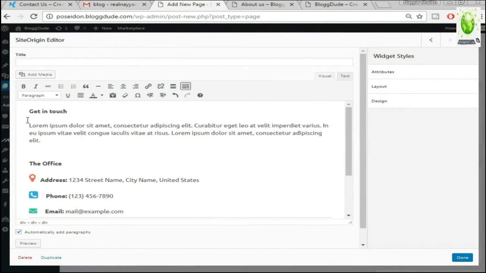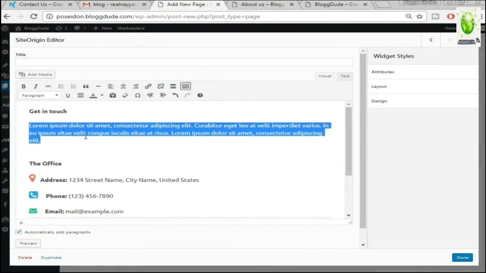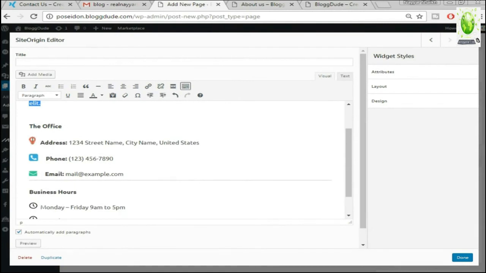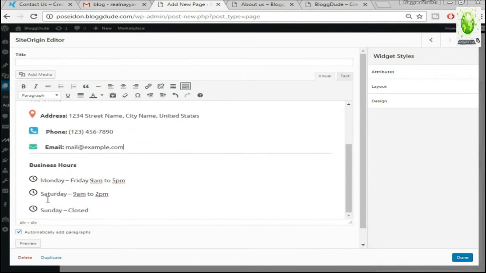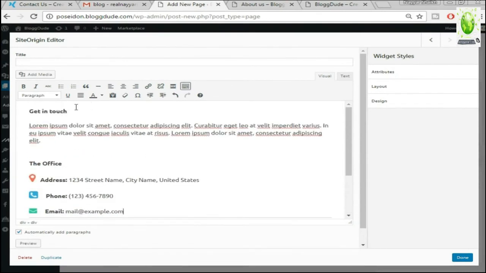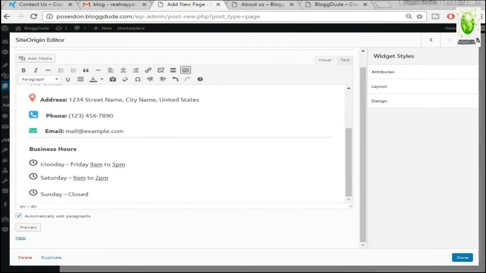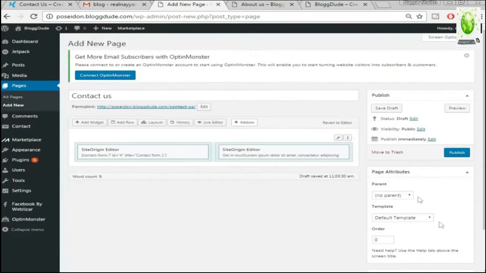Now you can edit this text accordingly, so whatever you want to put in the get in touch message. Why we copied it? Because we are getting these beautiful icons without creating these icons. You can change the timing, whatever you want, change the address, phone number. So this is how you create this. Once you are satisfied with the information, click on done.